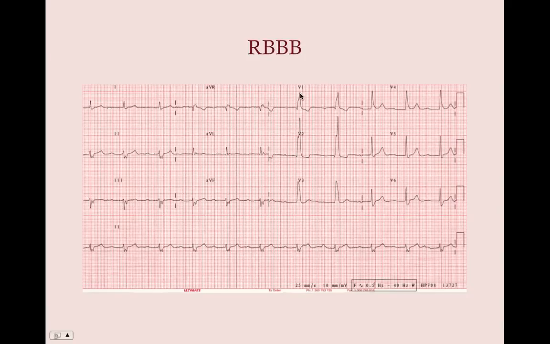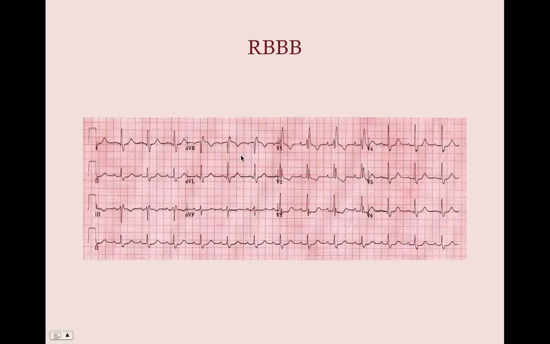You see it here, here. You see it kind of here. And you see it most on V2. So that's probably where the V2 lead is closest to where the ischemic tissue is. But because you see it most on V1, V2, V3, and really not too much on V4, you can say this is a right-sided bundle branch block because this is on the right-sided leads.